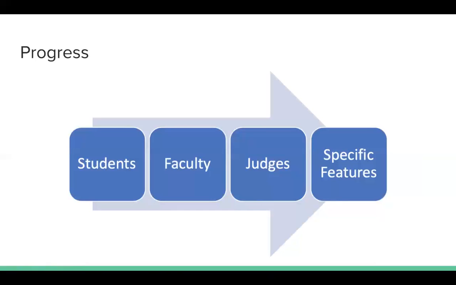And finally, taking a step back into the project as a whole, this was just the initial setup of the project and some core functionalities that we described. But there's a lot more functionalities for faculty and judges that still need to be incorporated in future semesters. And the main part of this is the specific features that we can really implement to make this whole course and event self-managed, essentially. So that's the final goal of this application as a whole. Thank you.